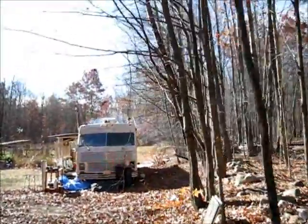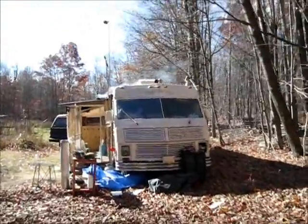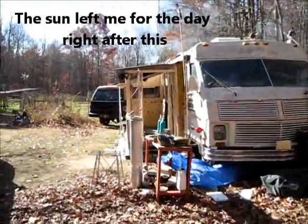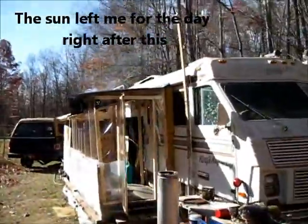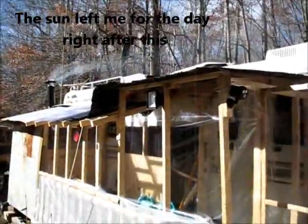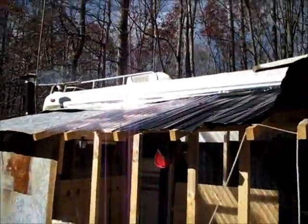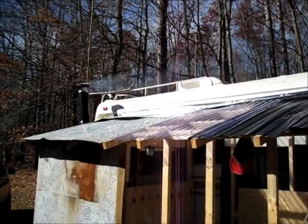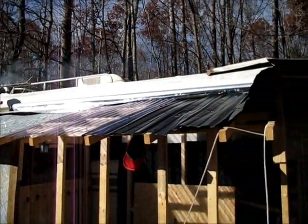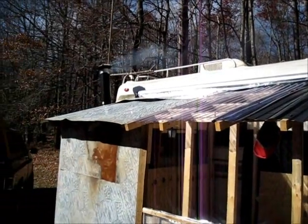Anyway, the old off-grid homestead is looking good. Got the fire going. Got it warmed up inside. The sun is shining, but it is cold. This week we're supposed to get some snow. I'm actually hoping that we do get some snow. I'd like to see a good 2 foot of snow dump on this roof so I can figure out how safe and strong it's going to be.